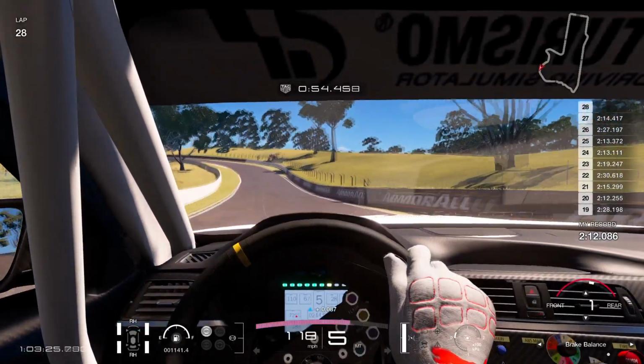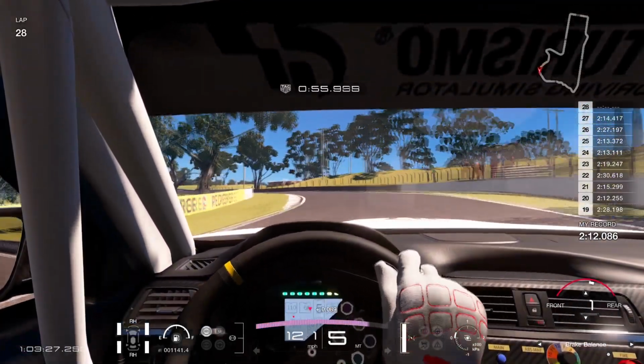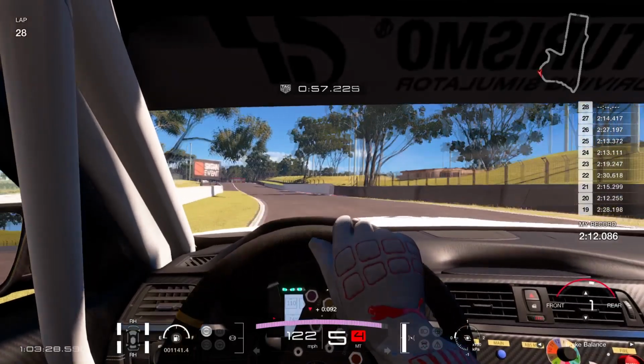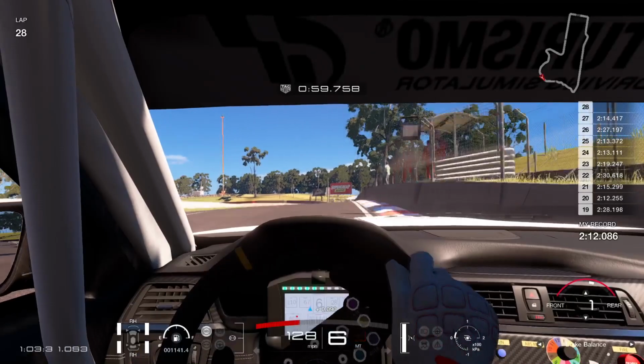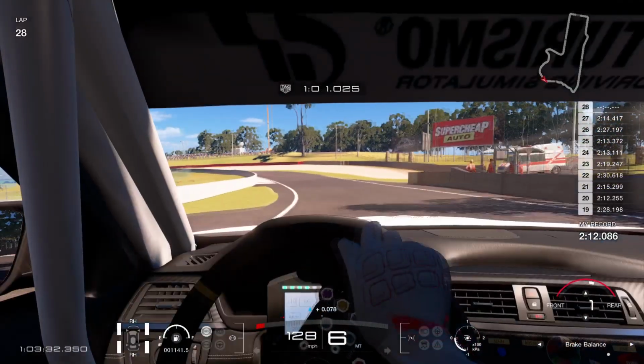Now this is a flat out section. Now you're just going to use all the width of the track, turning in, hit the curb there on the left, staying in fifth gear, flat out, use some of the curb on the right. Don't be scared to keep your foot down, it won't hit the curb if you get it right.